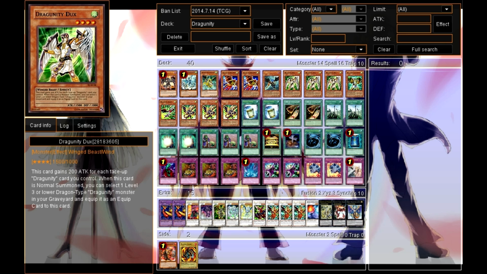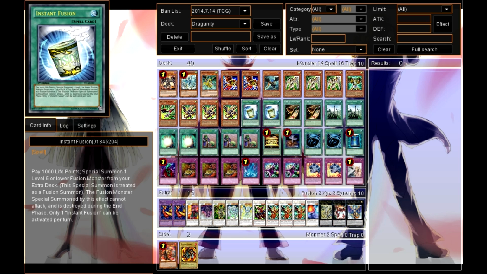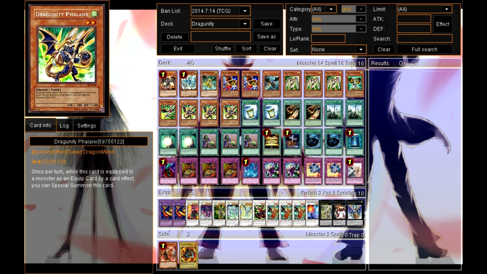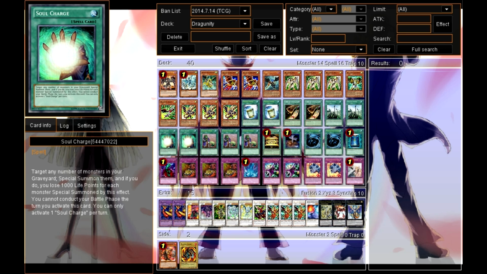Well, like I said, the problem with the deck is searching Dux, so that's kind of where these cards come in. They kind of act as a Dux. So at any point in the game, just pay 1,000, you get your own Dux to the field, or your quote-unquote Dux. Cards of Consequence, from Planet Tuners, I mean, you draw power. Dragon Shrine is the theme, Foolish Burial, so why not?